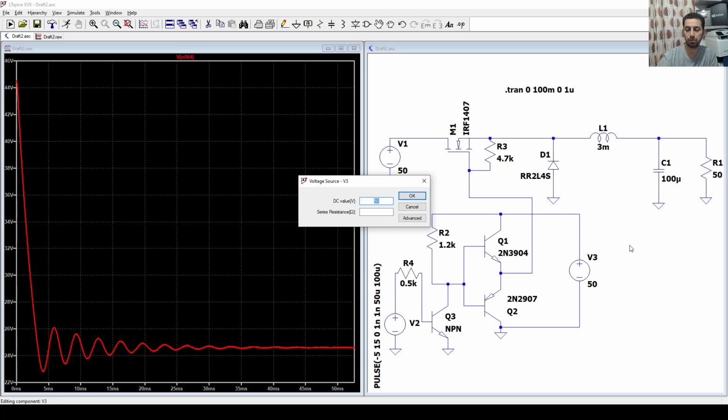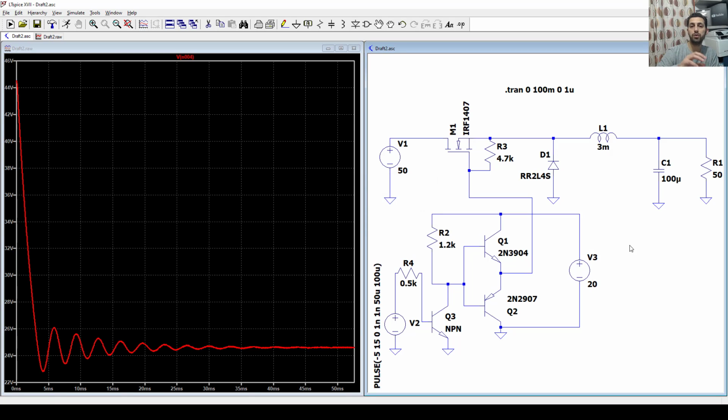I can give it, for example, 20 volt here, and that's why we have to use another power supply for the gate driver if I don't want to use the Bootstrap configuration. So this is another solution, and I think this as well will be referenced to the, okay, we have to reference it to the source as well. So I can really remove all that and reference everything to the source. It's improper to reference it to the ground, because this will bring the problem again. So I will reference to the source again.